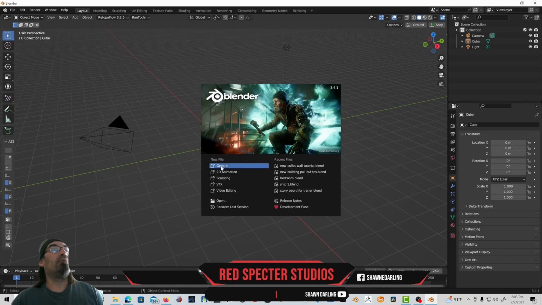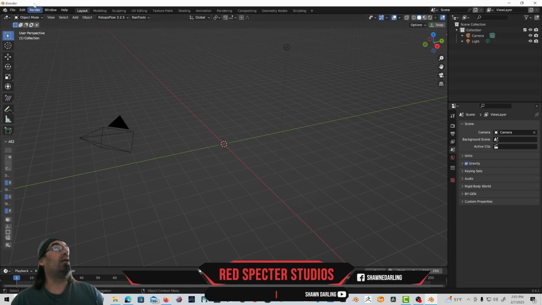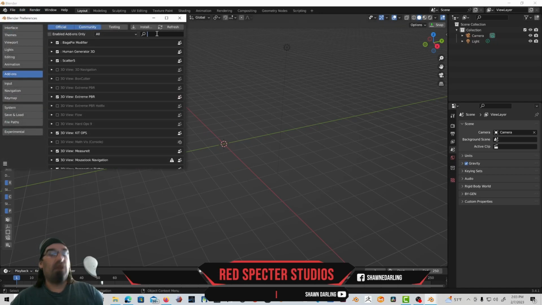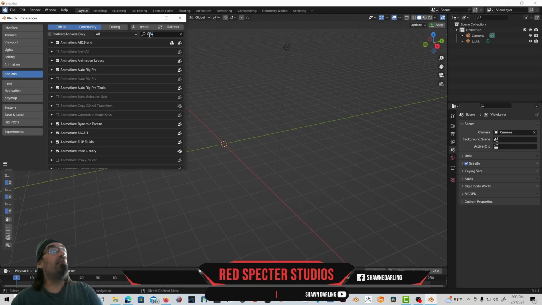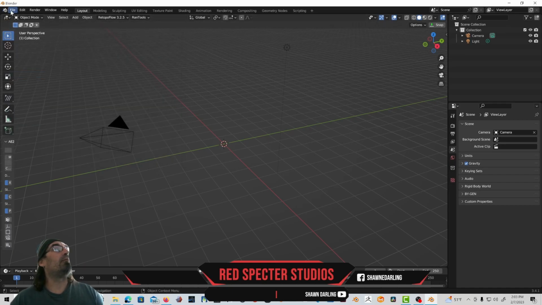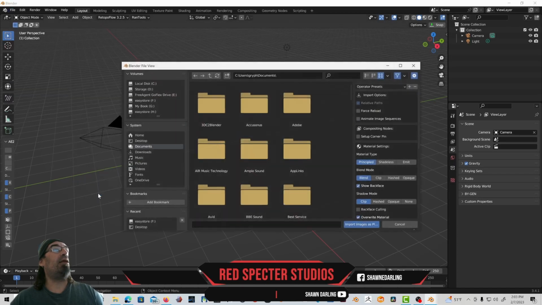And here we are in Blender. I'm just going to open this up. For this, yet again, we need to make sure that we have in our preferences images as planes selected and enabled. And it helps if you spell it right. Images as planes, like so. It is selected there. It is installed. That's all you have to do. It comes with Blender. And then we're going to File, Import, Images as Planes.